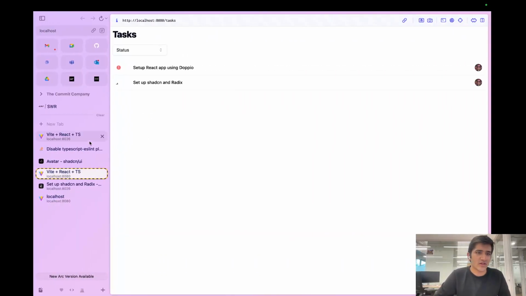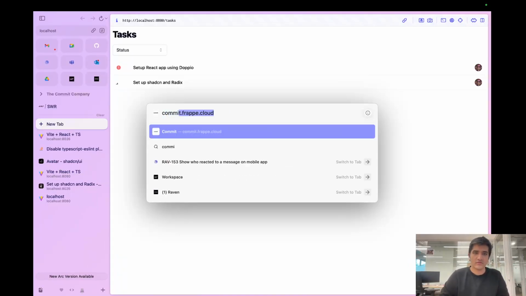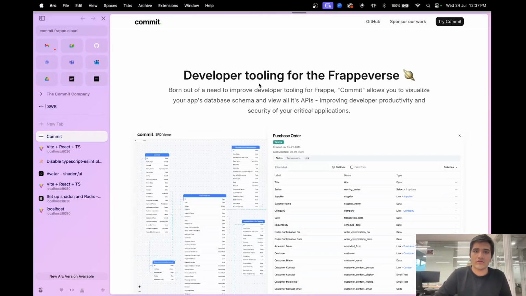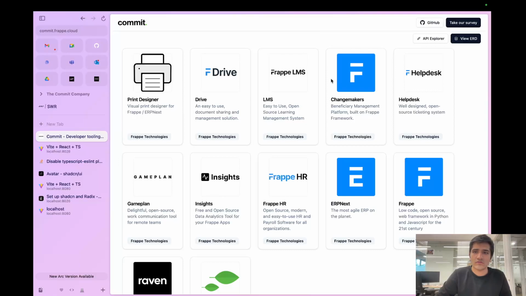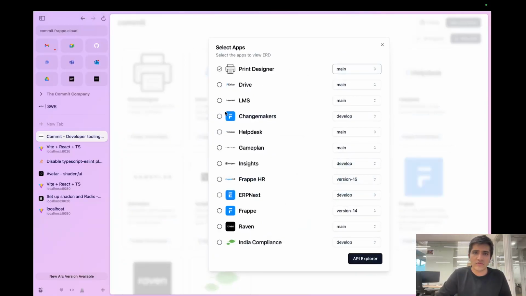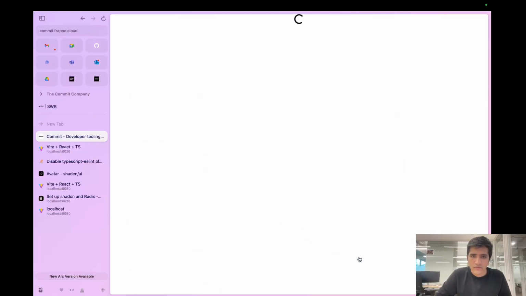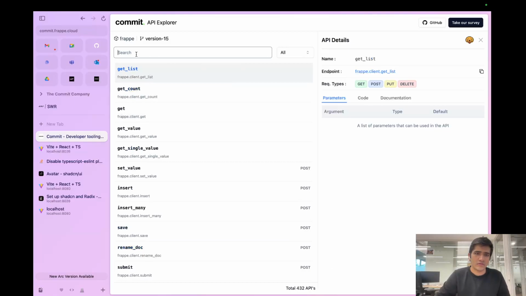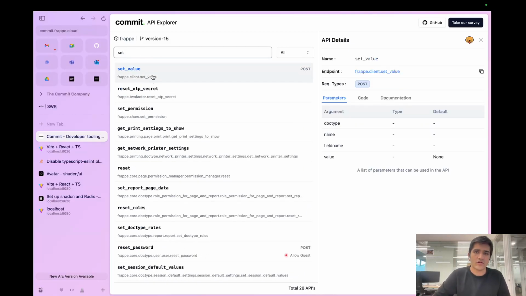Actually, I need set value. I'll just get so many results. Okay, Explorer, I want it for Frappe 15. Okay, yeah.